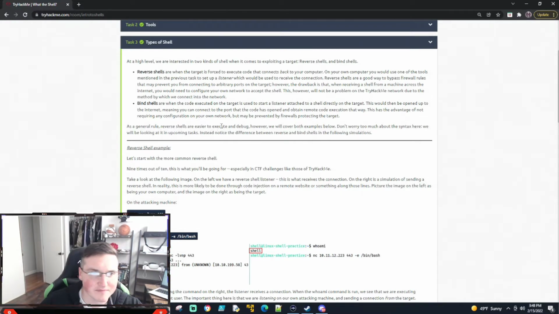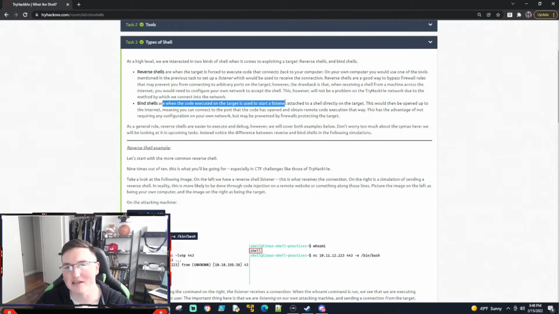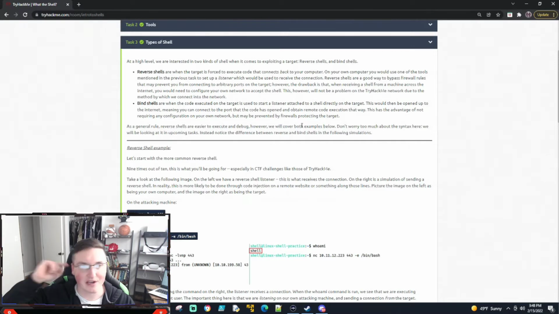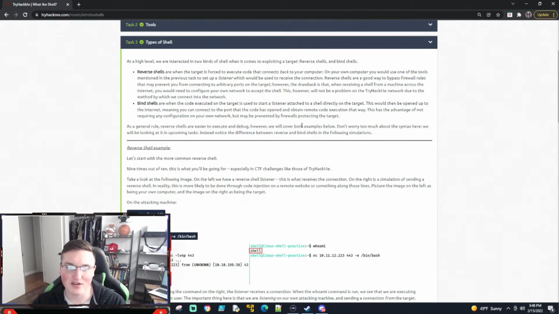Bind shells are a little different. It's when code executed on the target is used to start a listener. What that means is I actually sent that machine a command to start their Netcat. So let's say I actually could get remote code execution and I'm getting a really crappy shell. I could send it and say, hey, run this for me. And when it runs that, it opens up that port and says, yeah, connect to me whenever you want. Now, whenever I want, I just connect in, and boom, I have communication. That's a persistent communication, meaning I can disconnect, go off and do something, and then connect again.